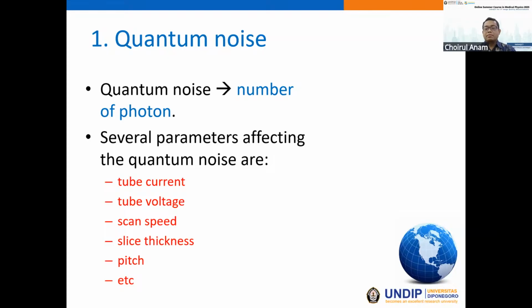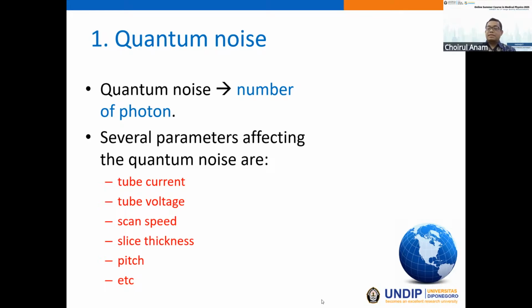Tube current, for example, if the tube current is small, so the photon is very small also. And the small number of photon will lead to a very noisy image. Conversely, if the tube current is high, so the number of photon is high, so the noise will be lower. It is the quantum noise related to the number of the photon.